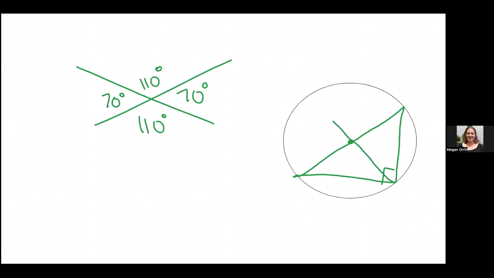Okay, let's say that the question gives you something that looks like this. What do you know about anything to do with this shape? Do you know anything? What do you think? This one? Okay, you're making an assumption based on the way I drew it. This one? Okay, it might be true because it looks like that's how I've drawn it, but I wouldn't make that assumption. What else do you know about this?